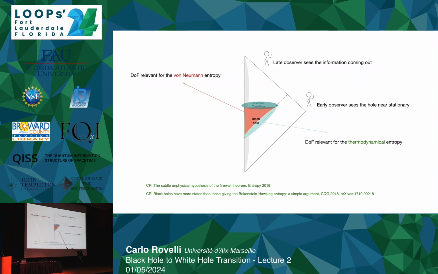As long as you're here, you're outside. So before you pass the transition, as long as you're on this part of scri plus, you're interacting with the degrees of freedom which are here, and the thermodynamical entropy goes down if the area goes down. So the area goes down, the Bekenstein entropy goes down, the thermodynamic entropy goes down, but you can be entangled with degrees of freedom inside.